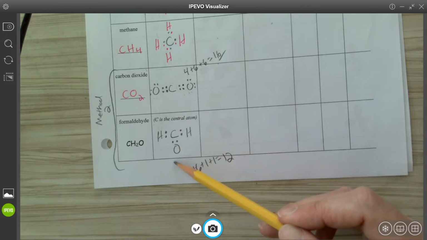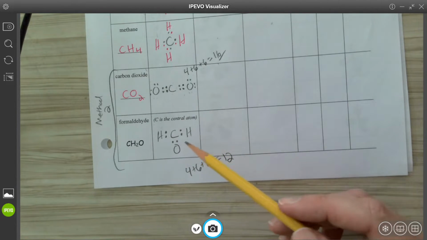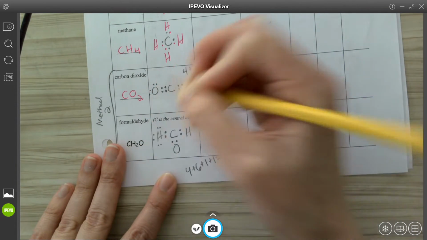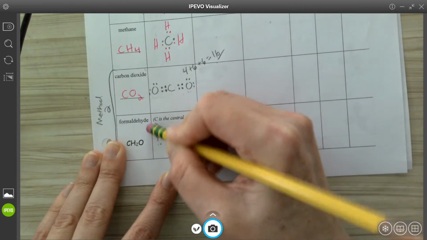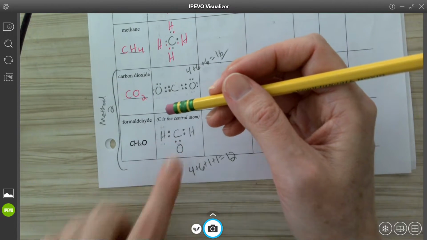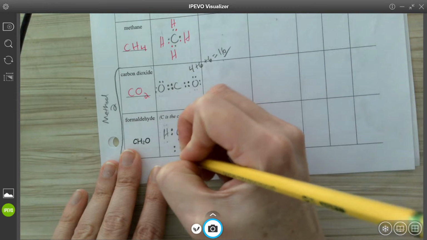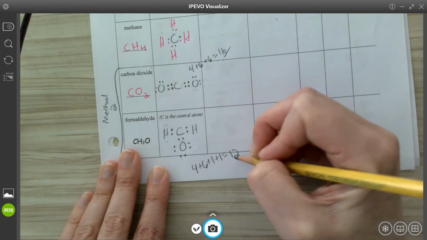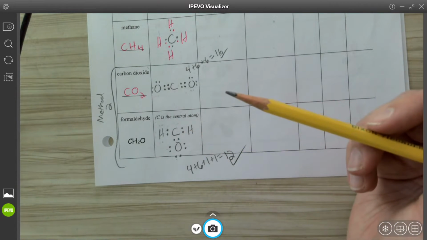What do we fill next, outer or central? Outer, okay? Here's the mistake a lot of people make. Is this correct? No, hydrogen is full with 2. Never put more than 2 around hydrogen. As soon as you see a hydrogen with a 2, it's good. This hydrogen's good, this hydrogen's good. It's the oxygen you should focus on. So that's 2, 4, 6, 8, 10, 12. Okay, if we had more, we would put them on the carbon, but we don't have any more.